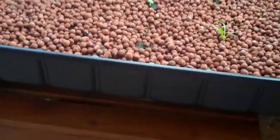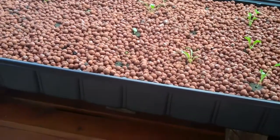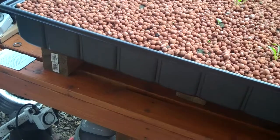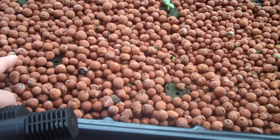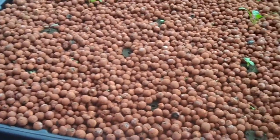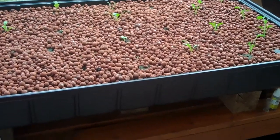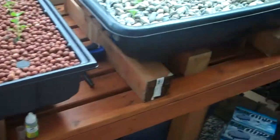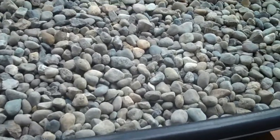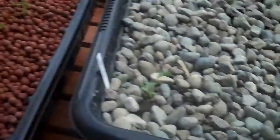Here's my hydroponic setup. I actually have two independent hydroponic systems running. The first one I built, I went to a hydroponic store and paid entirely too much money. I got an expensive tote and these expensive expanded clay balls — this amount of medium here cost me $50. Since then I've moved over to using just Home Depot bags of pea gravel, which was only about $12 for all this versus $50 for that.